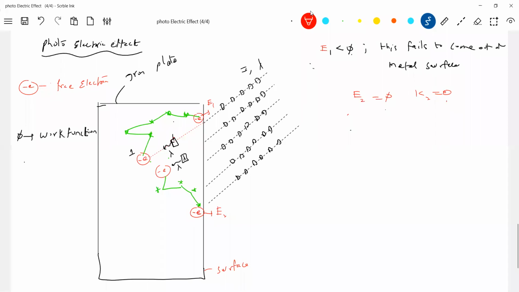Next, we have another set of photons where they interact with another electron. It will encounter collisions. And when it arrives here, it will have energy E. So if you look at that energy E, it is greater than work function. So this particular electron, what happened? There's a third electron, there's a second electron. So if you look at the kinetic energy K3, what is K3? K3 should be non-zero.